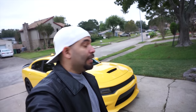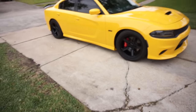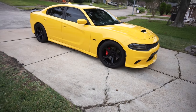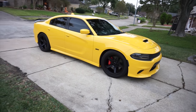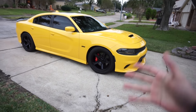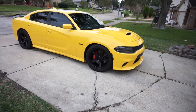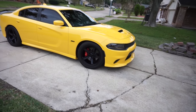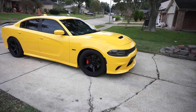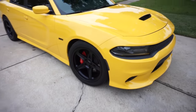Okay, so that's gonna be it for now. It's super cold out still, so about to go back inside. But let me know what you guys think of these Demon replicas. I think they're growing on me. And when I was talking to the dude at the tire place, I was asking him what he thought of these versus the other ones. And he said that these look a lot better. He doesn't even know that much about these cars, but he said that those other rims, he said, I don't know, those are the ones that everybody has. So I thought that was pretty funny. The Hellcat rims are apparently somewhat common. I guess that's one good thing about these, is they look pretty unique.